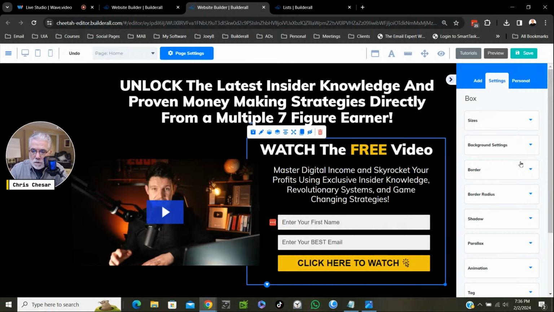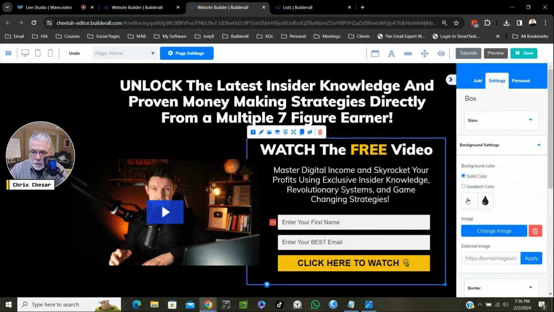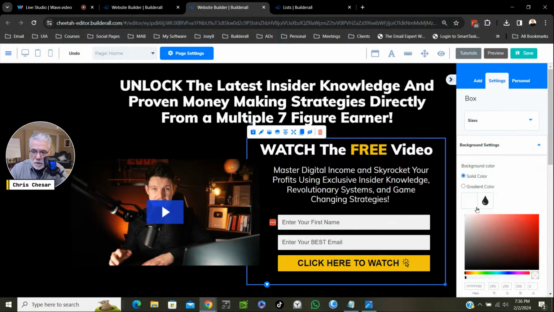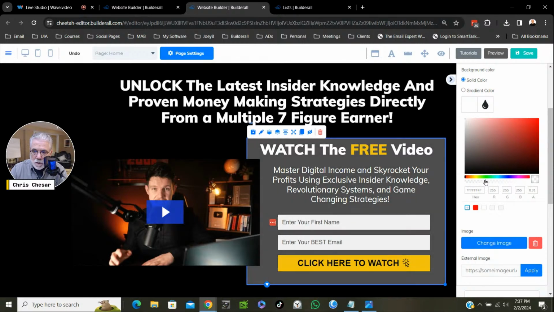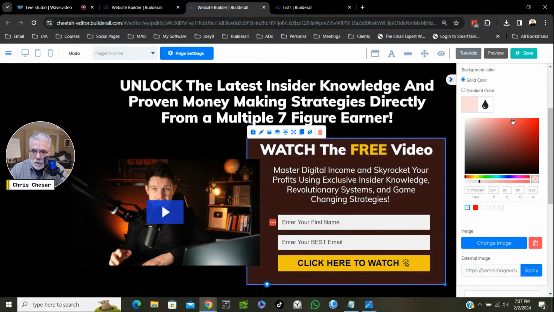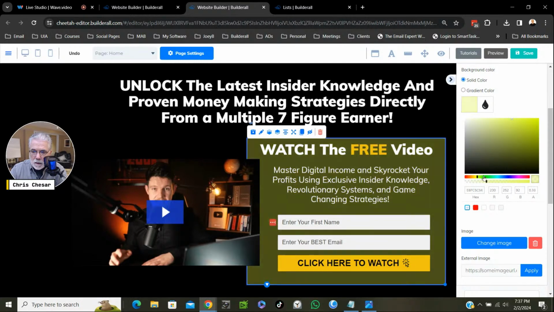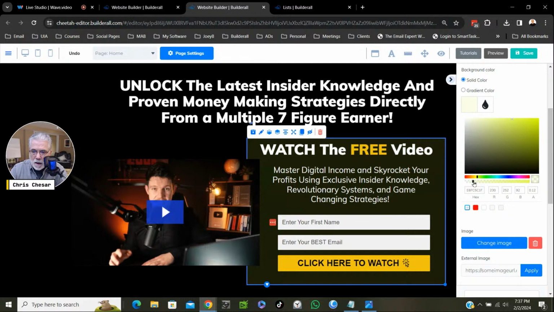I'm editing the box, and maybe I could go with, I guess it's background settings. And let's just see if I change the color. I can see the opacity slider is down all the way to 0. So I could up the opacity here, change different colors, anything I want to do. If I make it like that, maybe you have just a slight color differential so it separates itself.